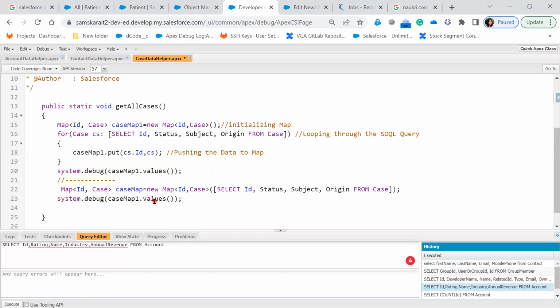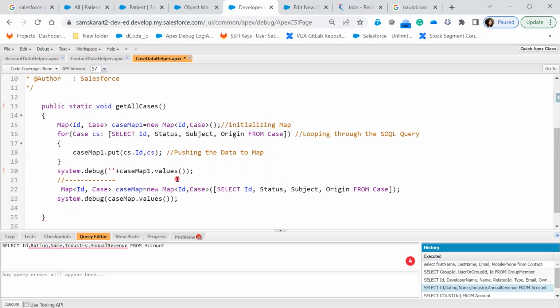Here we have a case map, so I'll say first, and say here second.